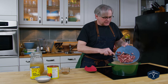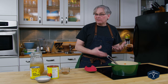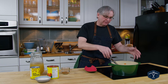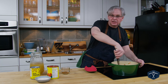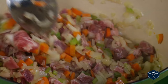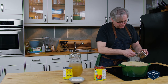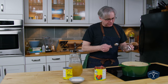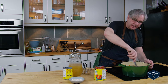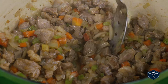So the vegetables are nice and soft. Next in goes the lamb, and in every case with these recipes they didn't really brown off the protein — it pretty much went in with the mirepoix, or sofrito, or whatever you want to call that mixture of vegetables, and was cooked down just a little bit but never really getting brown. Next in is our homemade ras al-hanout — somewhere between one and two tablespoons depending on how much flavor or spice you want — and we'll just cook it into the meat and veg a little bit. That smells amazing.